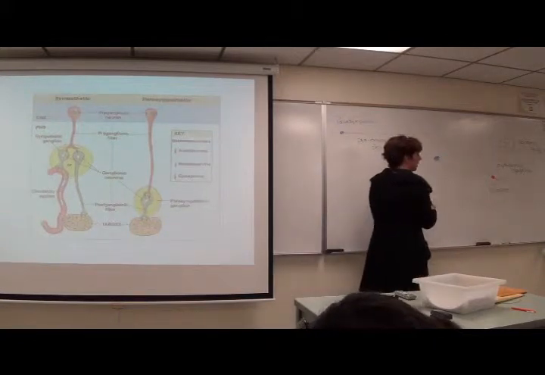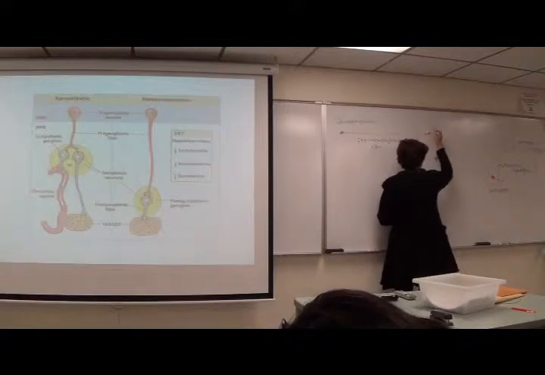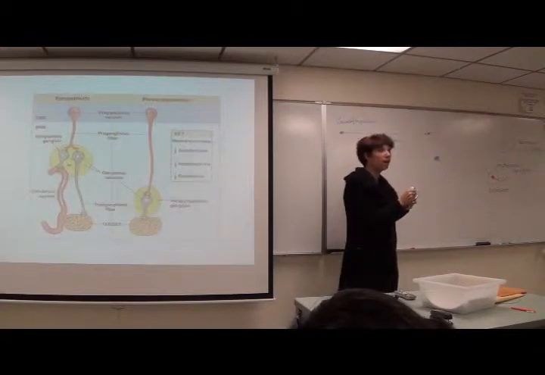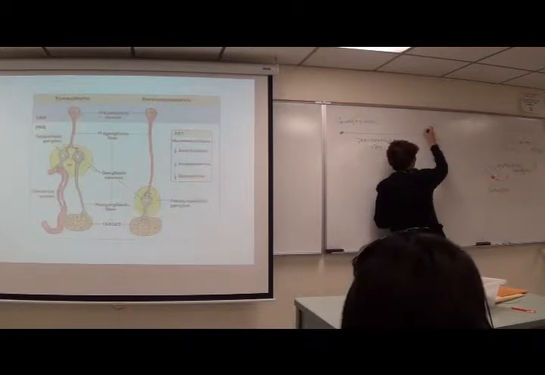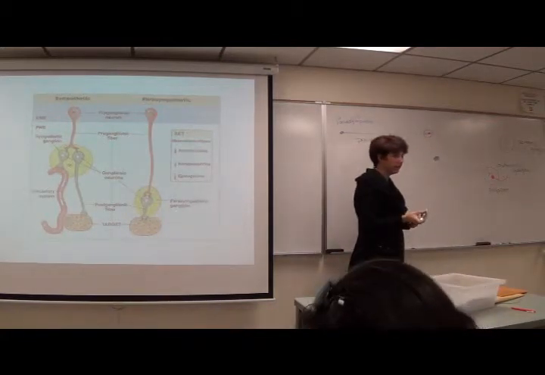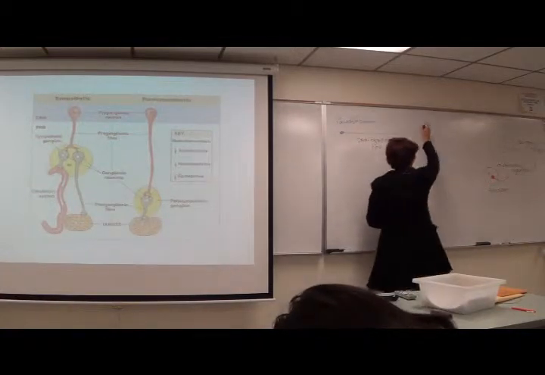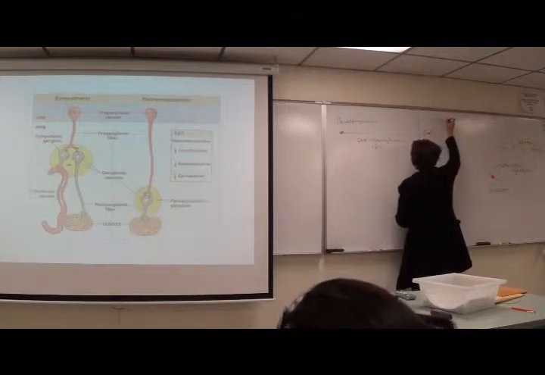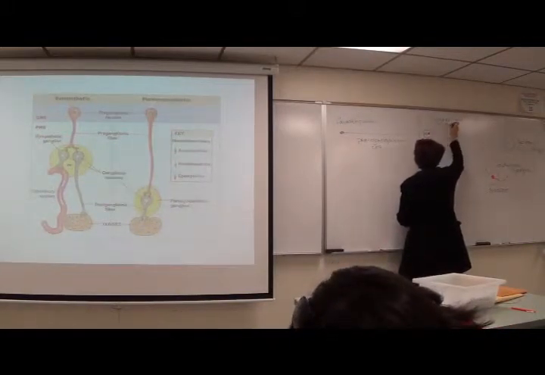It synapses with the postganglionic neuron. And this one is microscopically short, because the ganglion is in the wall of the organ. All right? Not in the structures, not in cranial nerves 3, 5, 7, and 9, but in all the rest of our parasympathetic. So this would occur in the organ wall or in the gland.